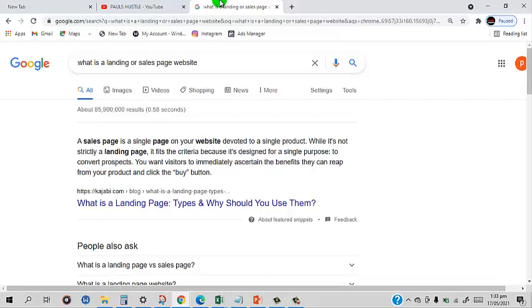I want to sell this particular laptop online. Let's say, for example, I want to sell my laptops online. I can just design a sales page website and put in all the details of the laptop, set that website up for the sole purpose of selling that laptop. And when I do that, I can drive traffic to that particular website, and anyone who is visiting that website will view nothing but that laptop. So that's what a sales page website is all about. In today's video, I'm going to be showing you how you can develop these sales page websites.